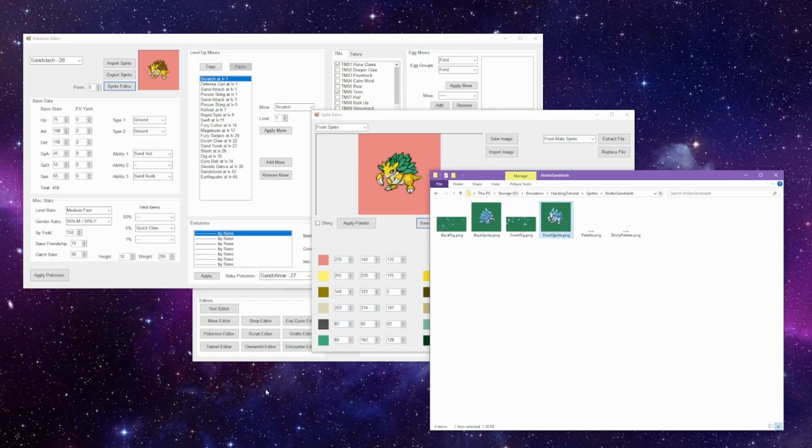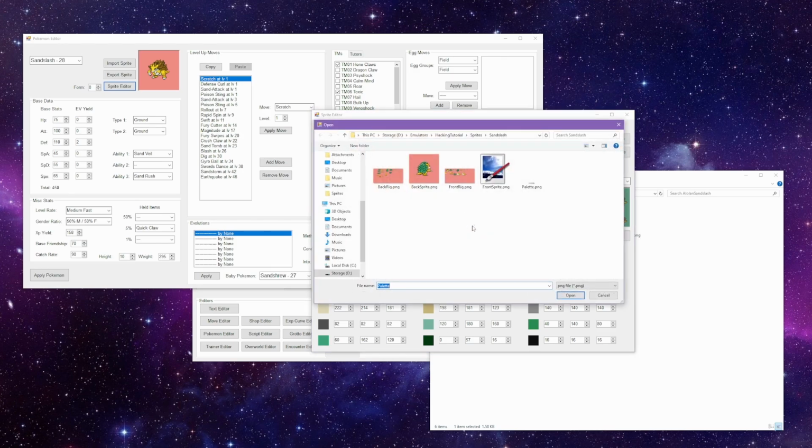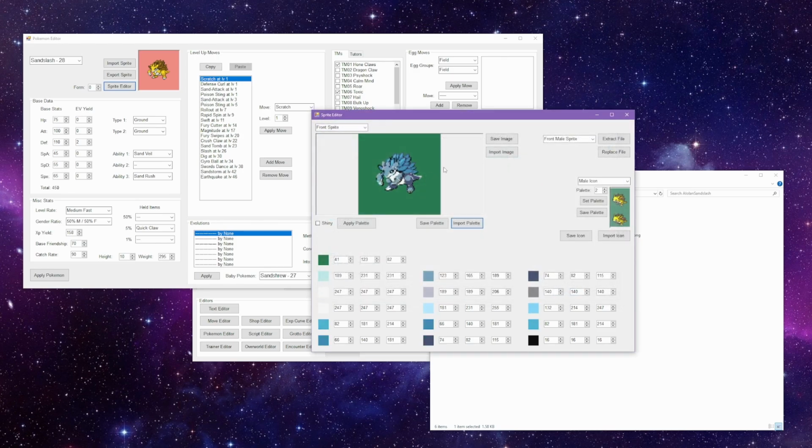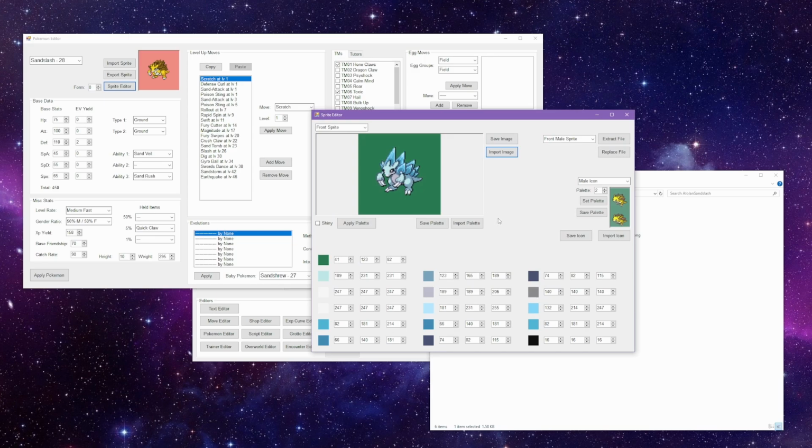Now if I go back into the editor, first I have to import the palette from the Alolan one, which is right here. And then from there I can import the image. I guess I could just use this, but for example here. Now it's Alolan, but that does not go for the other sprites, so I'll have to do those as well.